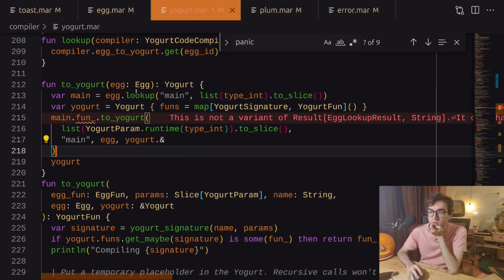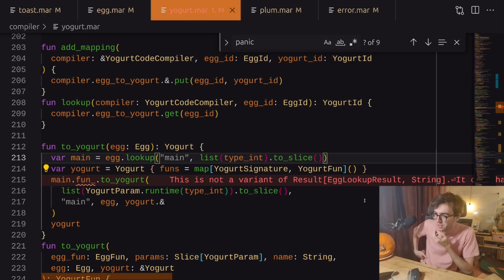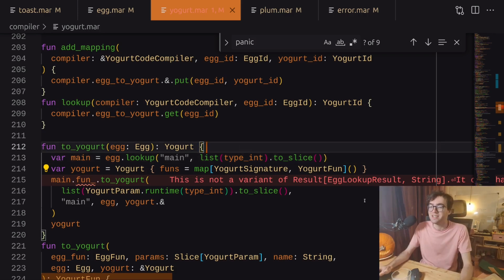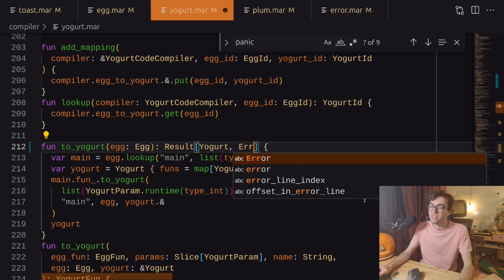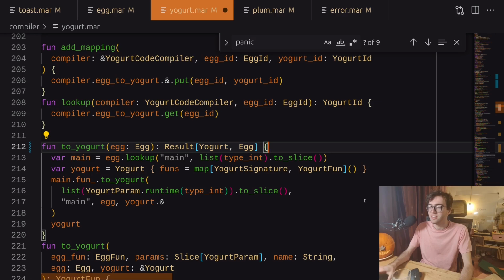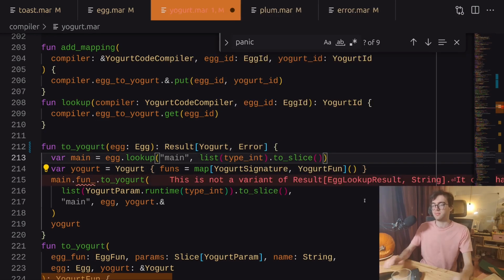Here, main lookup. For example, what is the source? What do we underline in your file if you don't have a main function? I don't know. I really don't know. Should you even see that in your IDE? Maybe.